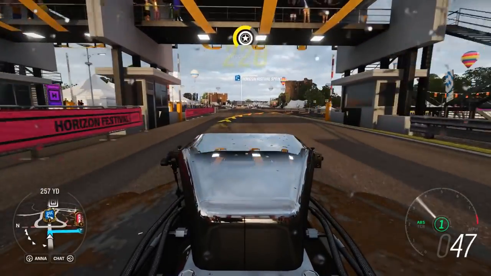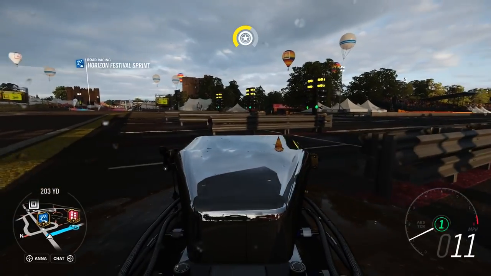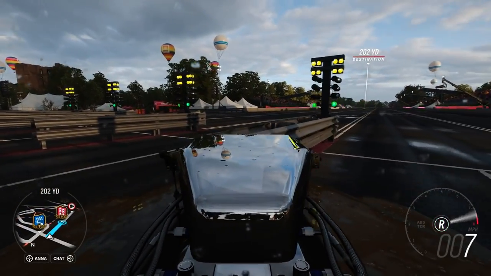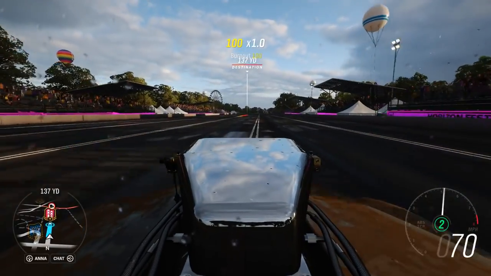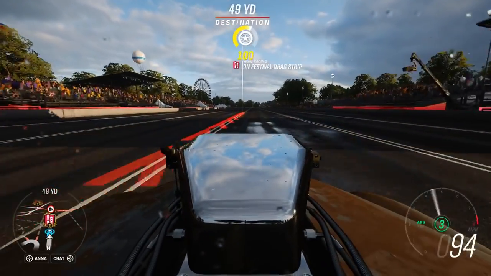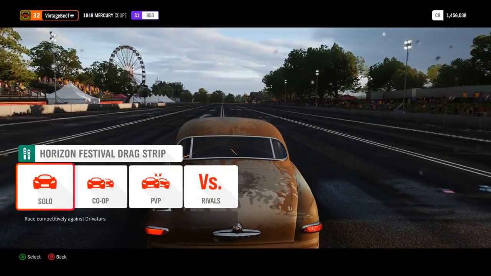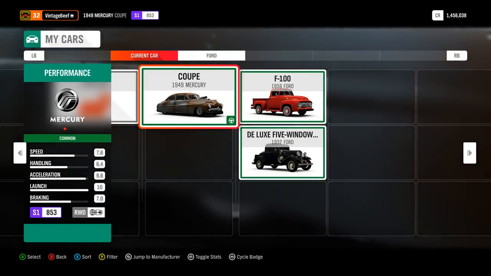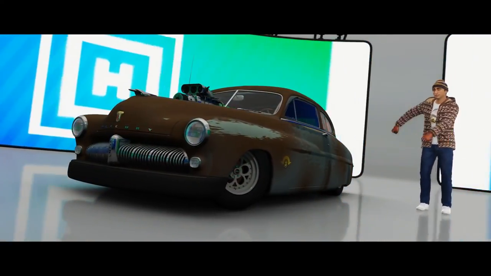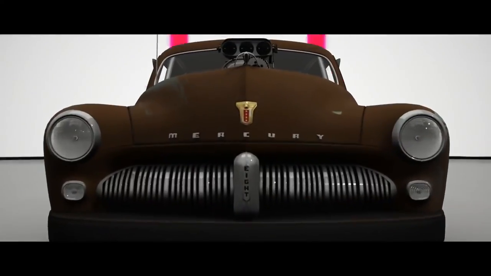All right. Let's get in here. Oops. I have to actually go into the track to activate it. It's kind of weird. All right, we'll do a drag strip event. First of all, we'll do one automatic and see what happens. Oh my gosh. That looks amazing. I love this car. I love it.